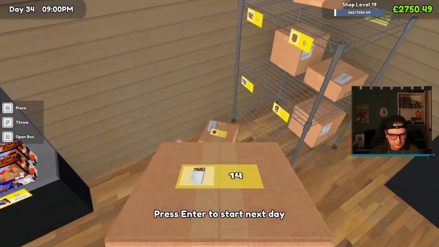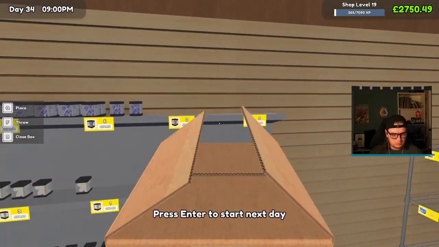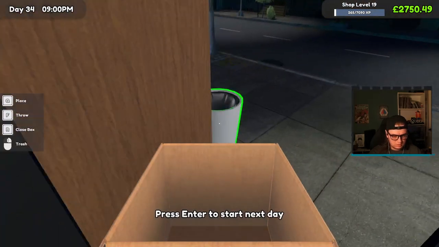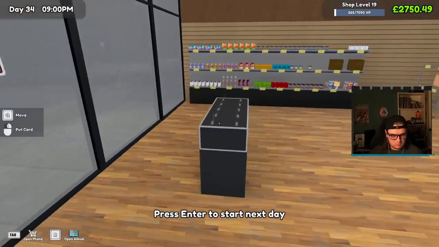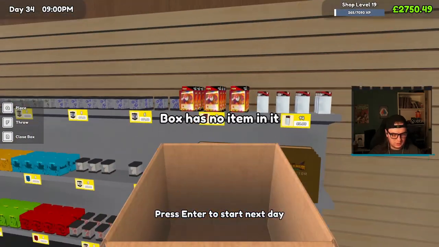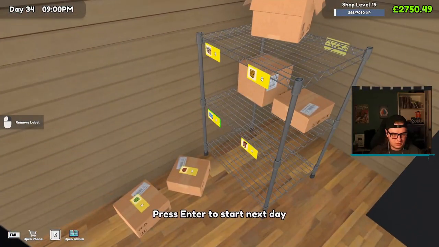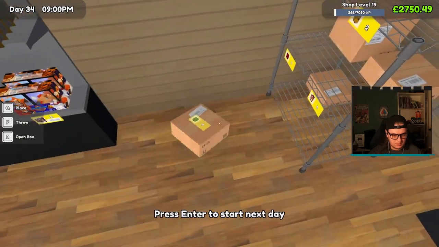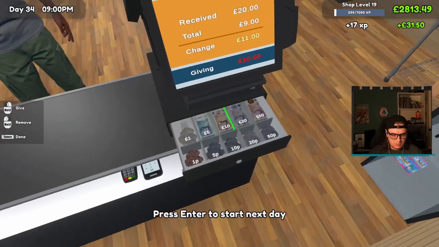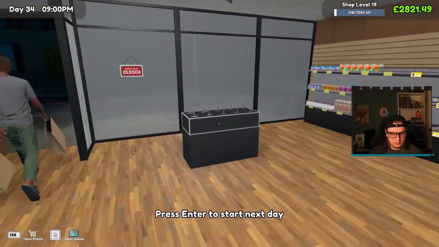Did I not buy white dice in the end? Am I dumb? Apparently. These can go up there just so that I know they're on a shelf out of the way. And then that can go there, and that can go there. Boom. Oh, I've given them £1 too much. All good. Everyone done.